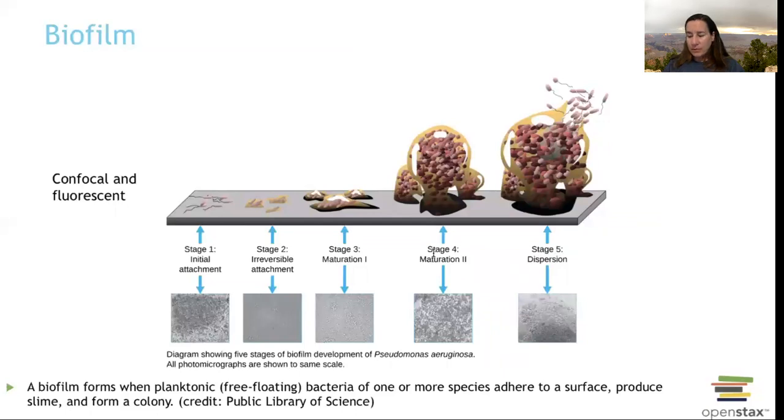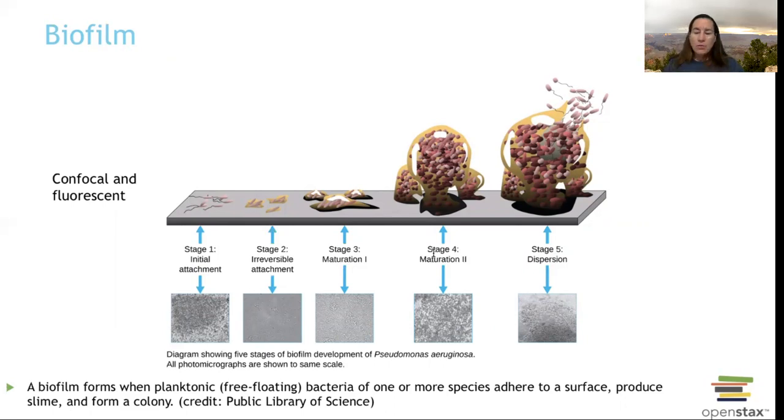Biofilms are something that we will talk about later on, but basically they are accumulations of different bacteria. You know how I showed you the Grand Prismatic Spring and all of those different colors? Those were mats, those were biofilms. And so it's just layers of bacteria on each other.